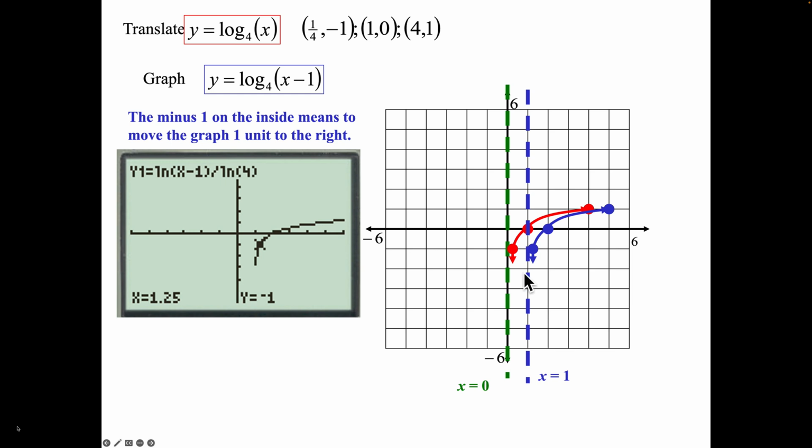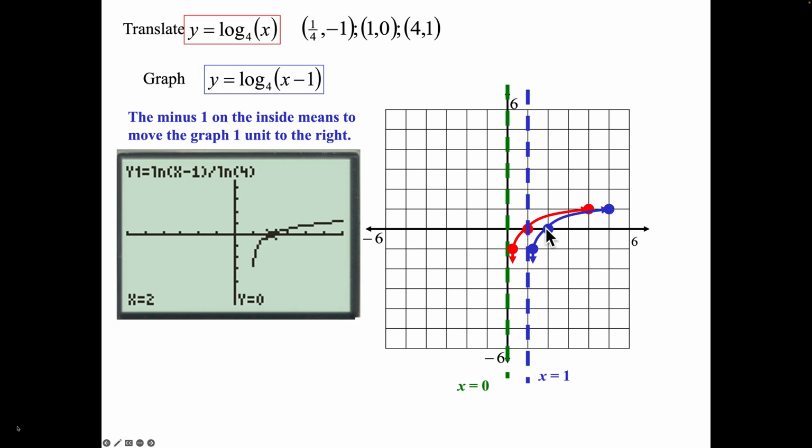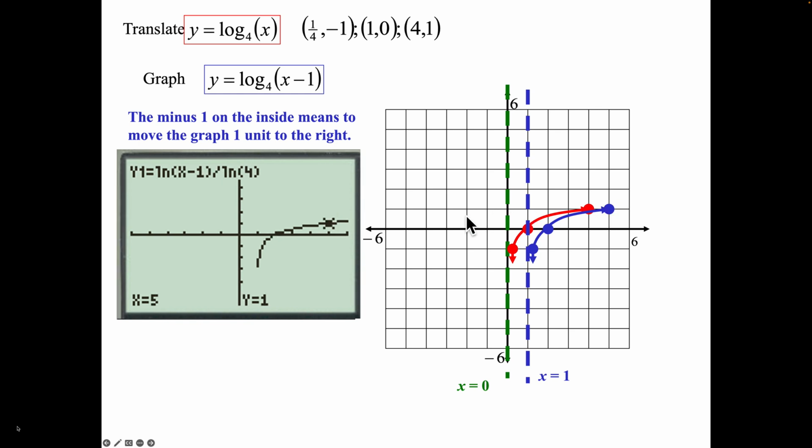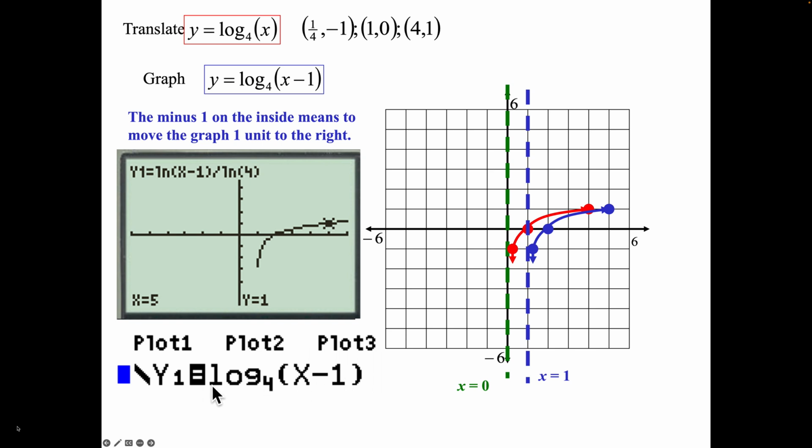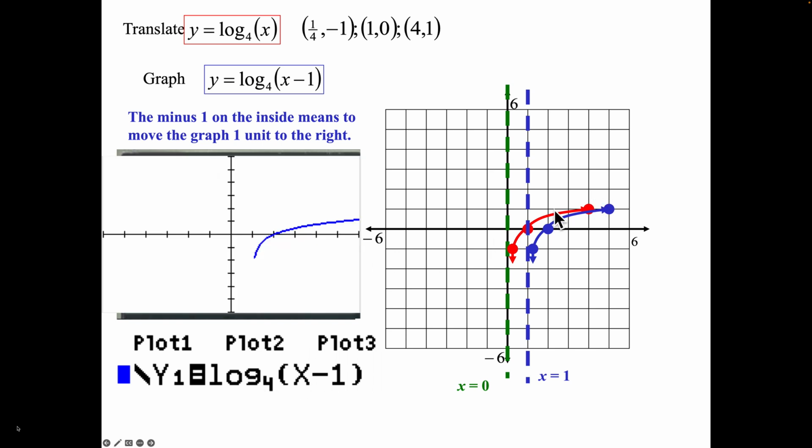there's my graph. Again, 1.25, negative 1. That's this point that was at 0.25 or 1/4, bumped to the right 1, 1.25. Common point was at 1, 0. It's now at 2, 0. This point was at 4, 1. Now it's at 5, 1. Everything matches up. And for your log base command underneath the math button, which is really nice because you make this look exactly the same in your calculator, and then I can graph it and I get the same picture.